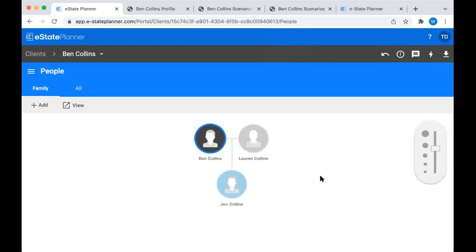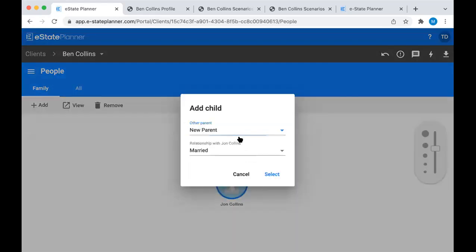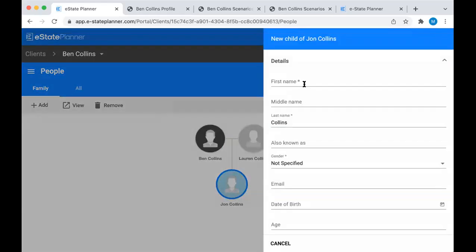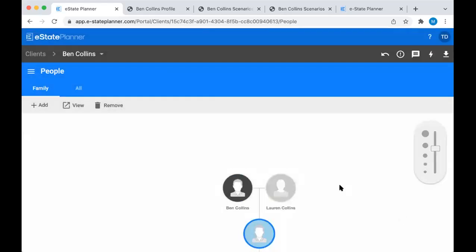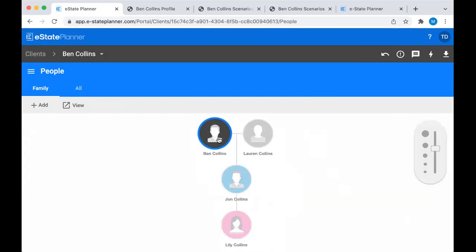If you're trying to add grandchildren or nieces and nephews, the way it works is through direct relationships. Instead of just adding a grandchild directly to Ben, what you have to do is add a child to Ben, then click on the child's icon and add a child to that child. We're going to say he's a single parent. And that's how you get the grandchild's details in the will. Same kind of thing for nieces and nephews. You would click on the client or the spouse and add a sibling to the client. And then you would click on the sibling's icon and add a child to the sibling. And that's how you get nieces and nephews in there.